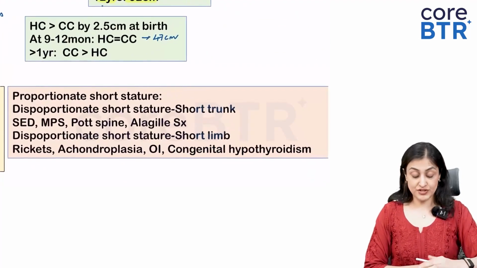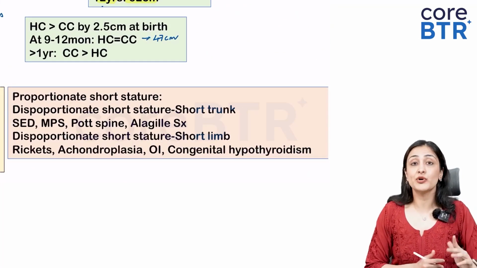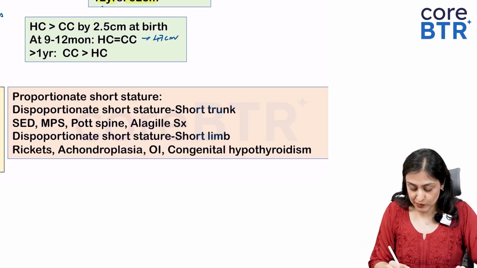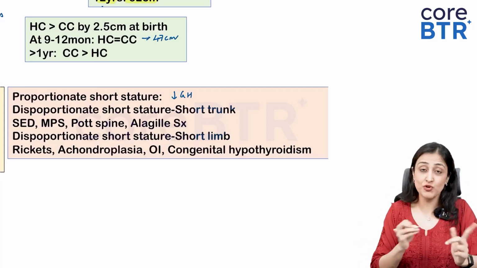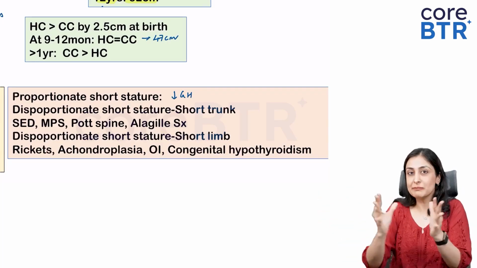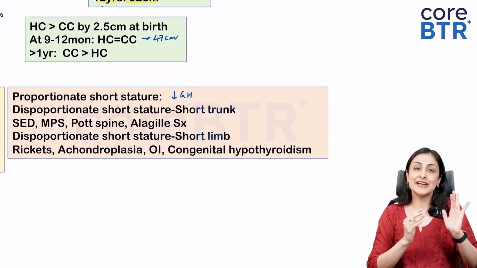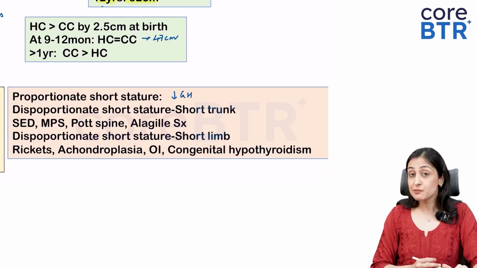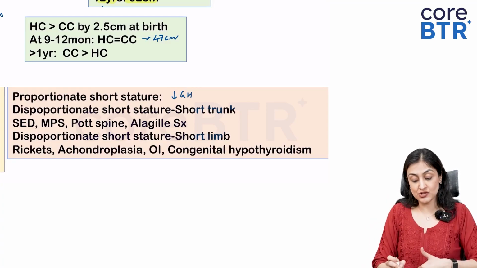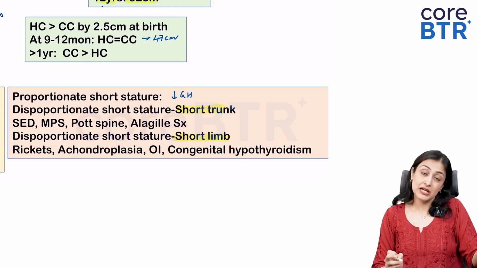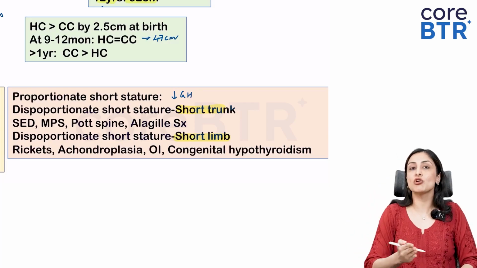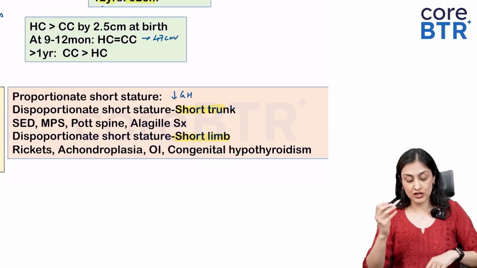Then we talk about short stature. Here, very, very important, we are looking at the proportion. Proportionate short stature is what would happen if the growth hormone was low, right? So all the body parts are proportionately smaller. So that is growth hormone deficiency. For disproportionate short stature, I want to say, is it short trunk? Is it short limb? Remember anyone, right? So let's remember short trunk, because anything that goes wrong with the spine would have a short trunk. So what is that?